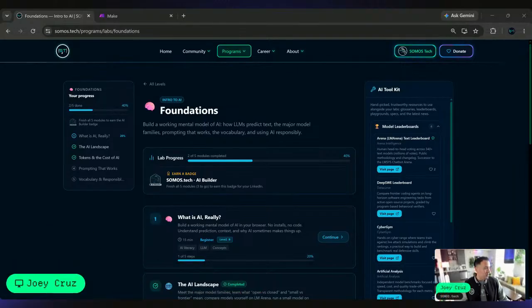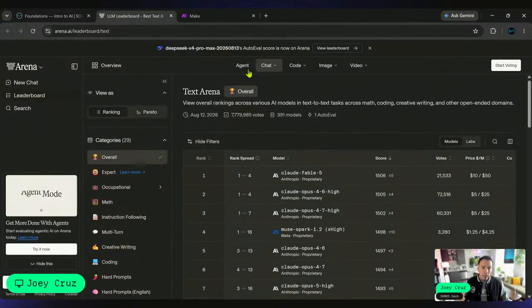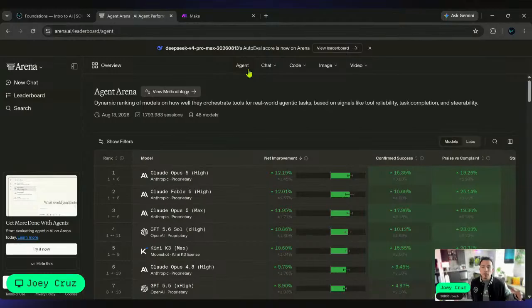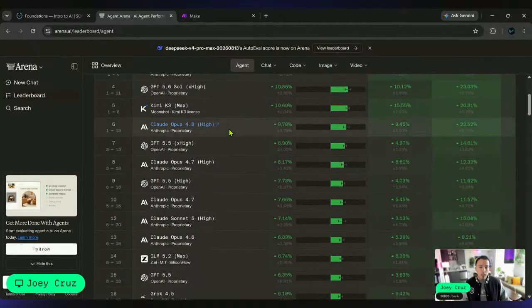I mean, me too. But the concept behind the leaderboards is to be able to give you an idea of what the latest and greatest LLMs are out there. And really, when we think about LLMs, there's core concepts that we need to understand. A great example is that there is a difference between understanding what an LLM is used for. So a traditional AI automation, so you're just literally invoking an LLM for response, versus building an agent. So when we look at the concepts of agents, this is a great example of how you can get a better understanding of which LLM you could leverage if you're building a project.